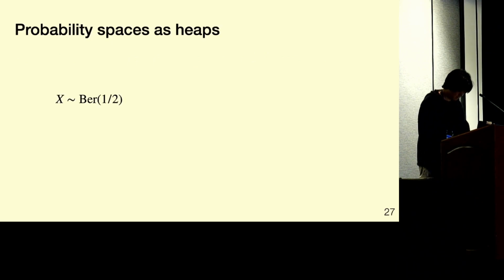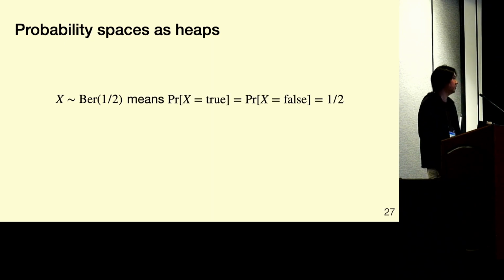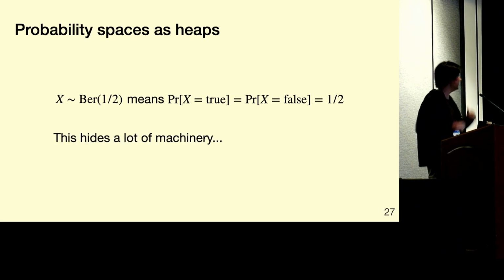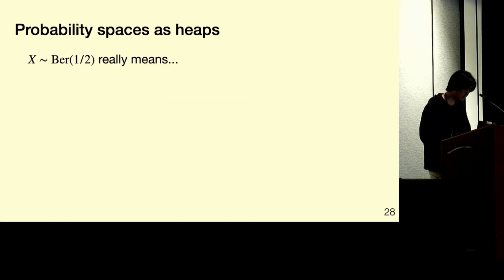Well, to explain that, I want to break down this statement here, that X is Bernoulli distributed with parameter 1/2. So let's just think of this statement as an ordinary pen and paper math statement, not a statement in any formal logic. Now, working informally, it looks pretty simple, right? It just says, okay, well, X has probability 1/2 of being true, probability 1/2 of being false. But really, there's a lot that this notation hides. There's a lot of machinery happening under the hood to make probability theory go. And if you peek under the hood, you'll find that there are a lot of interesting objects.